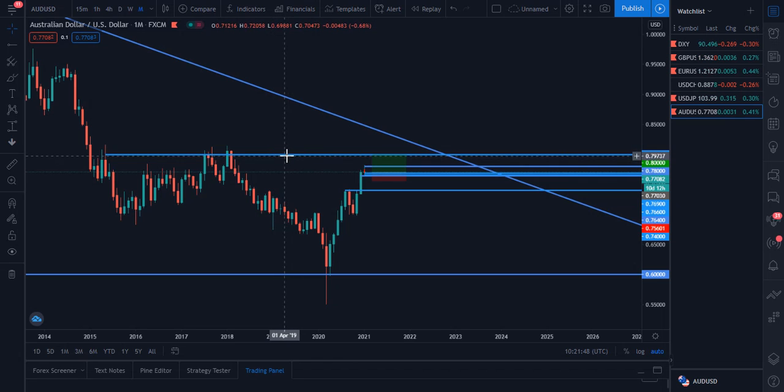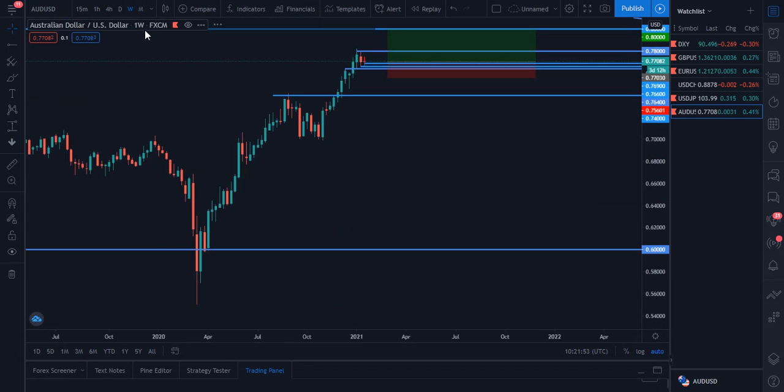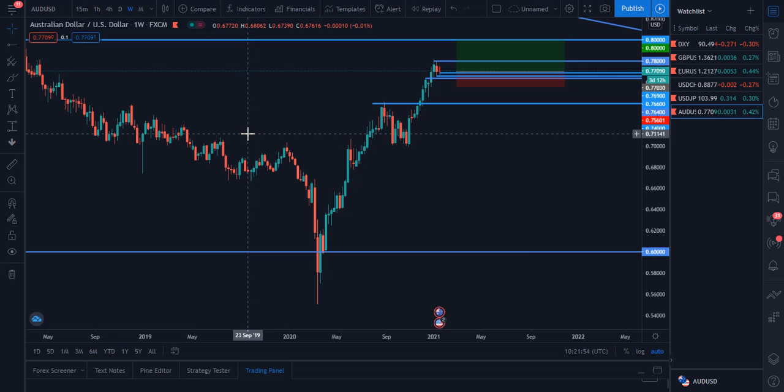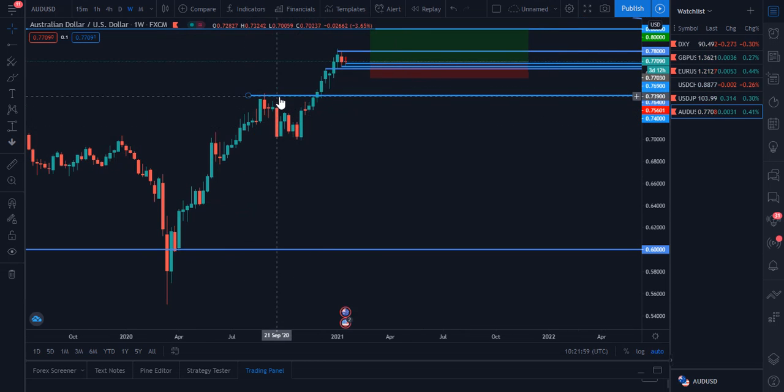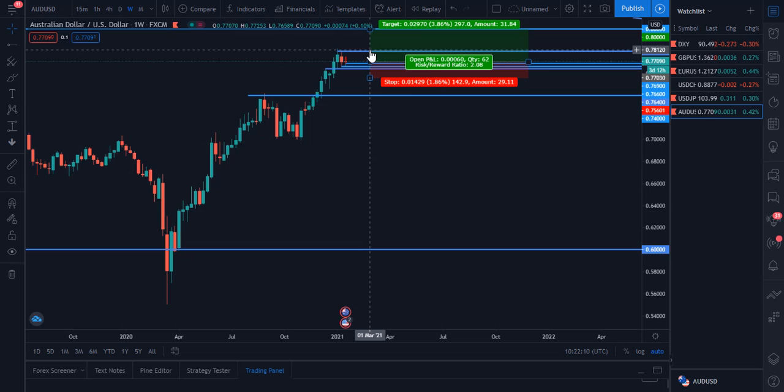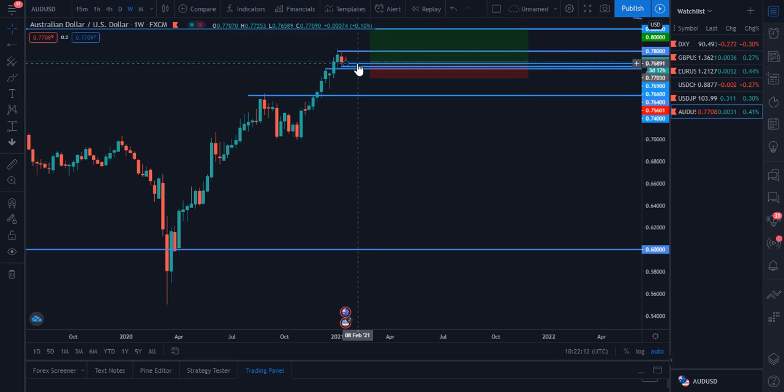Now we'll go to the weekly, as we established on the monthly. When we get to the weekly, we realize that, okay, this structure here is more obvious, and you can see it more properly. As you can see, it touched here, corrected, broke through. So now it must come back and hit here and go up. That's what I hope should happen.